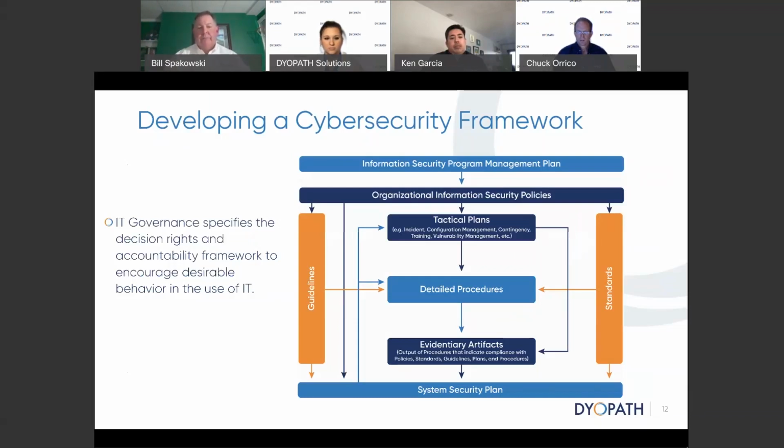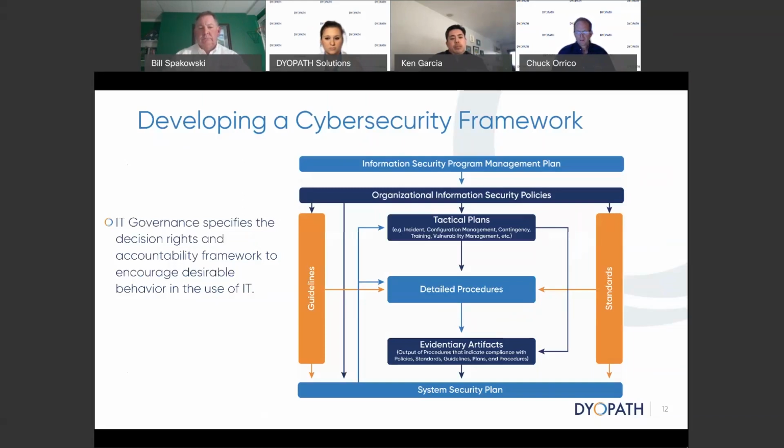So for example, in the state of Texas, they passed cybersecurity Senate Bill 820, which means that the schools at a minimum have to be compliant with that Senate Bill 820 from a security coordination standpoint, a cybersecurity policy, and as Bill mentioned, they have to report all breaches. So what standard are you trying to be compliant with? Once you've identified that standard, you then need to develop and implement those policies, procedures, and plans that will make you compliant with those standards as well.